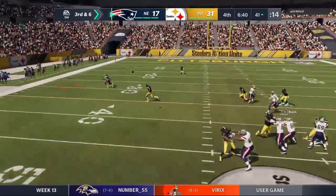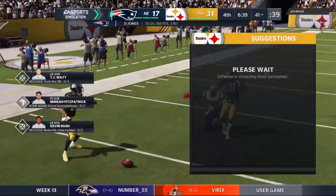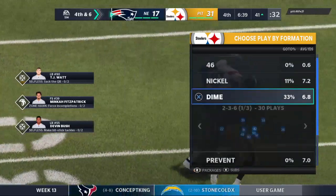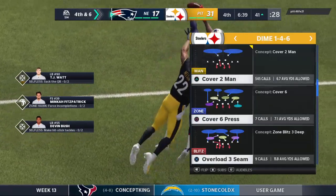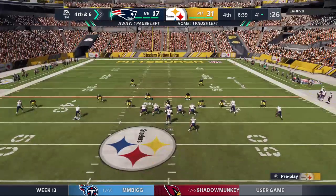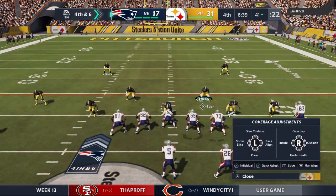Here's Jones on third down. And that's going to be incomplete. The coverage too good there. The contact popped the ball free, and it's fourth down. I'd give some credit to the defender on that when he read all of his keys perfectly and got a great break on the ball and was able to force that incompletion. They failed once in this spot earlier, but the offense will stay out to go for it on fourth down.